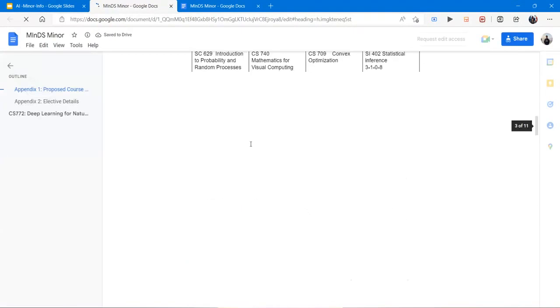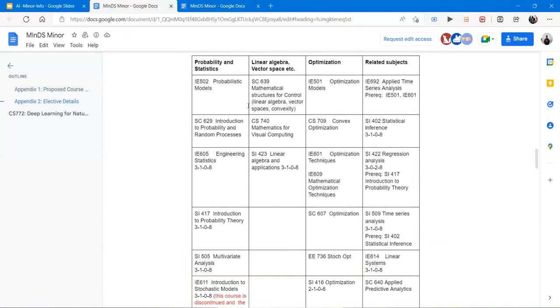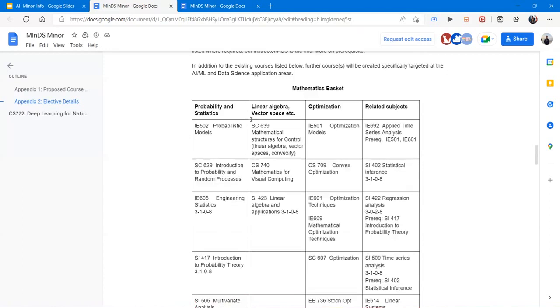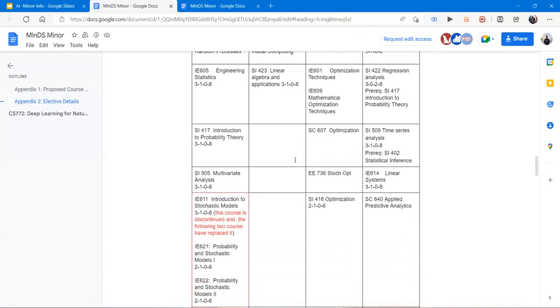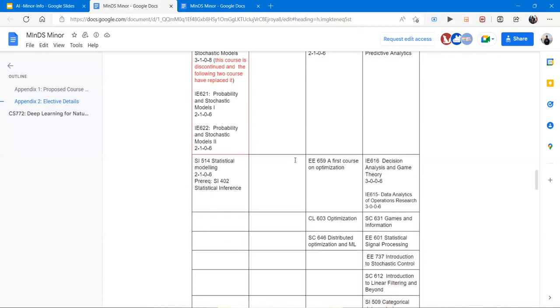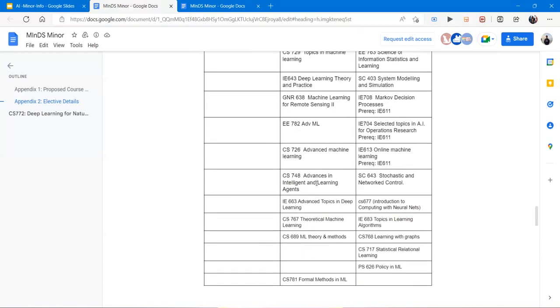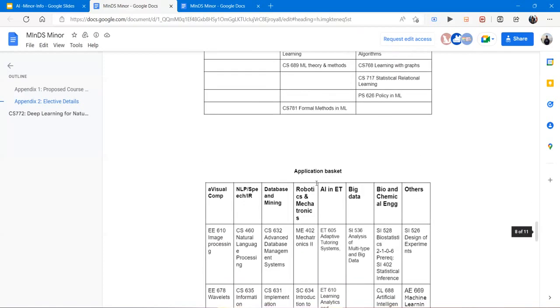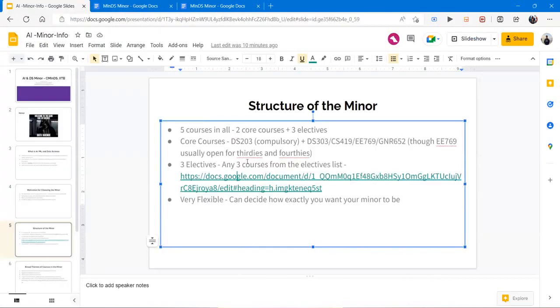I've already opened this. Cool. There is a huge list of courses you can take towards satisfying your minor requirements. There are courses from a lot of departments. You have IUR, you have Syscon, electrical engineering, computer science, statistics and mathematics, applied statistics, and chemical engineering. You also have some courses from BSB, Biosciences and Bioengineering, and some courses from mechanical engineering as well. It's a really diverse and interdisciplinary minor. Oh yeah, there's an aerospace engineering course as well.